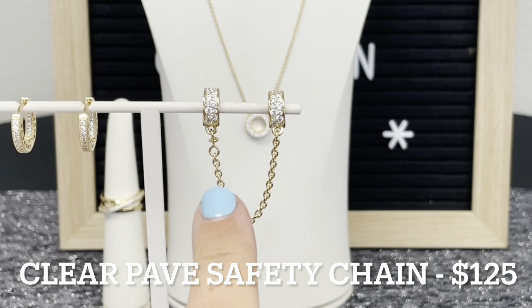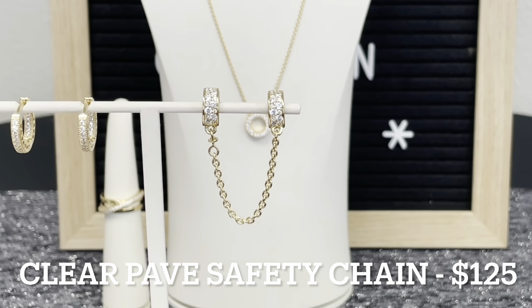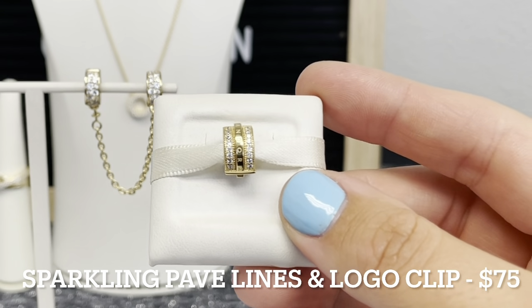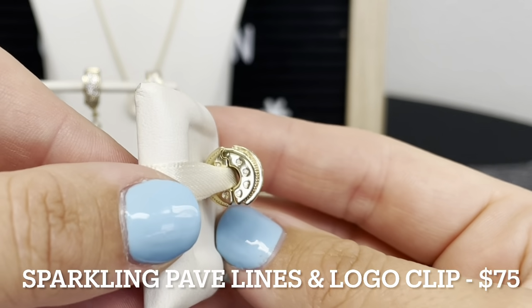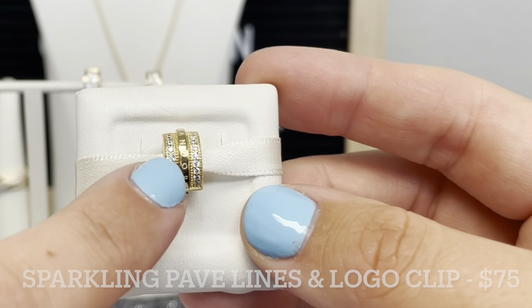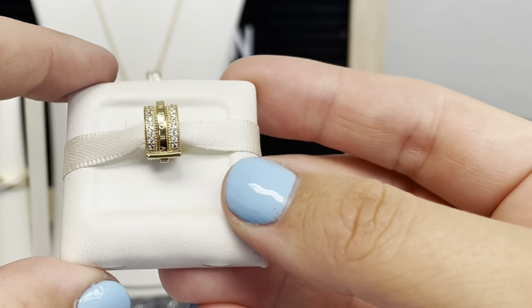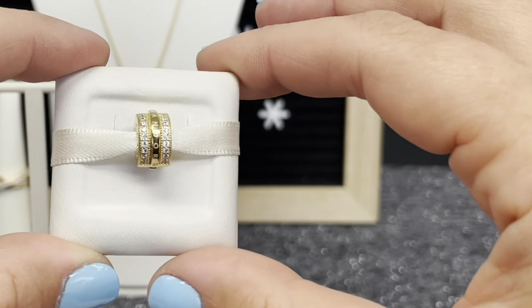We have our clear pave safety chain here, and the safety chain really helps you protect your investment. So definitely reach out to us for more information on safety chains. And then we have this really beautiful and amazing sparkling pave lines and logo clip charm there. So you're gonna see those cutout hearts on the side, all of that amazing pave sparkle, and then Pandora going around the center. So this is gonna clip onto your bracelet to help your charms stay in place.